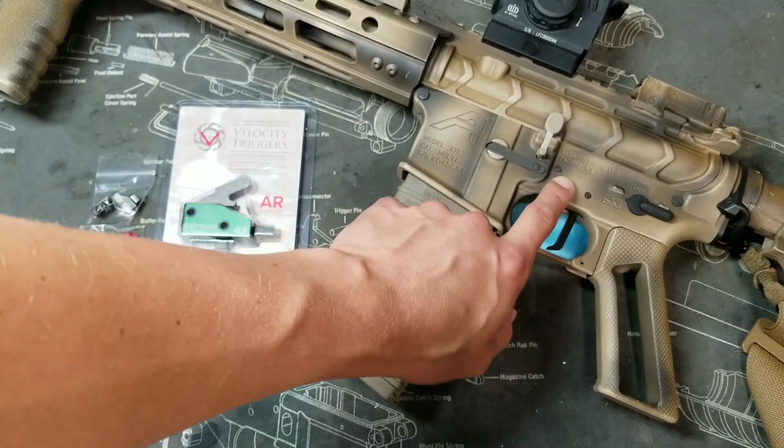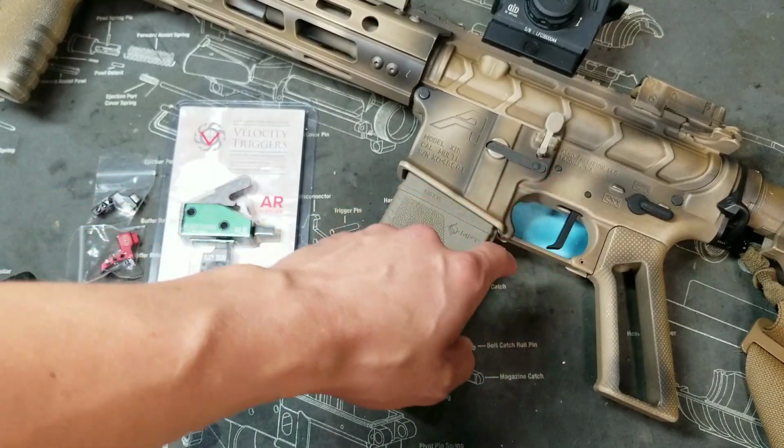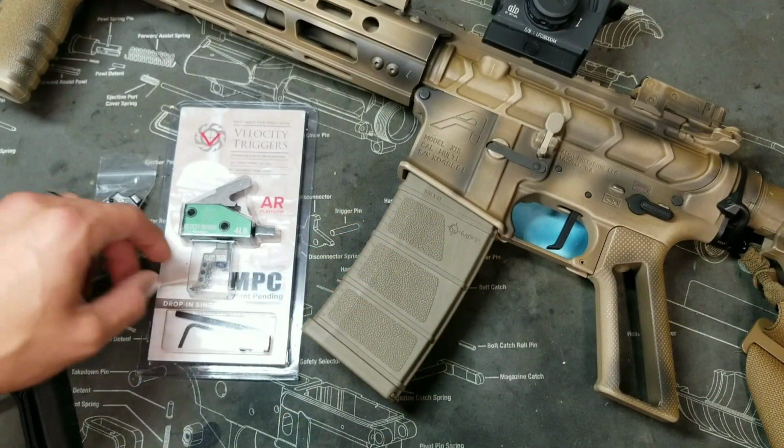I have not had an issue with any of these walking out, which is a good thing. I haven't had to use the anti-walk covers and whatnot. I've actually personally never used those. So that's a good thing. You don't have to worry about that. So sub $200, you're getting a really good setup.